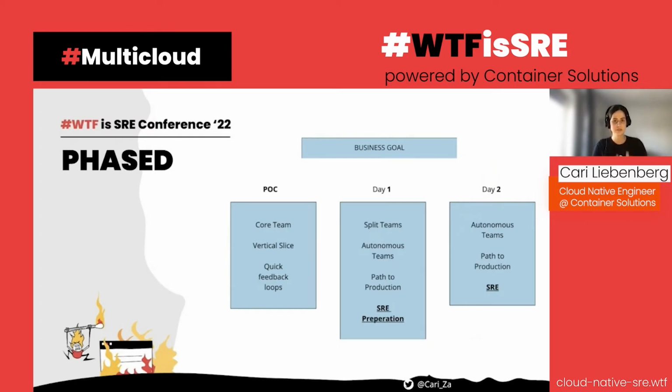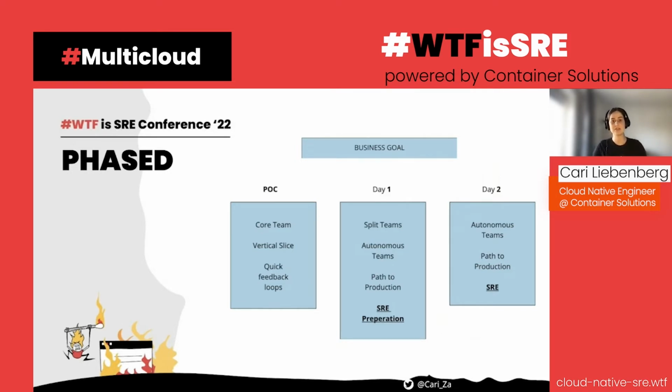So they're going to start with the POC, where we have the core team and that vertical slice I mentioned. Because they're working together in a single team, it's quick feedback loops, and they're going to be able to find out what is working and what's not working really quick. And the POC should only take like 2 to 4 weeks. It's a very quick amount of effort, and the goal is to get to production. Because once we can see what stands in the way of production, we can solve it. The team can raise the right flags, get the right momentum going.